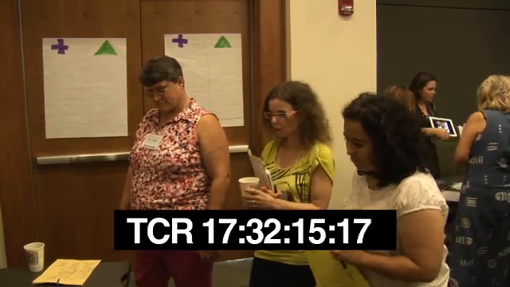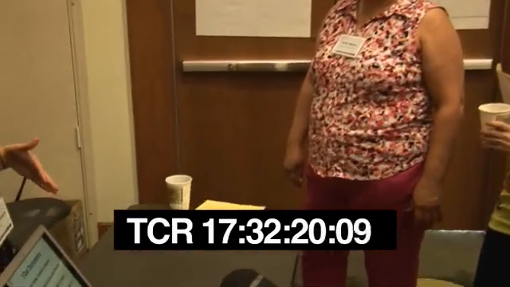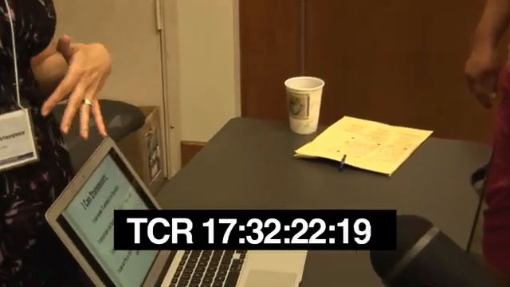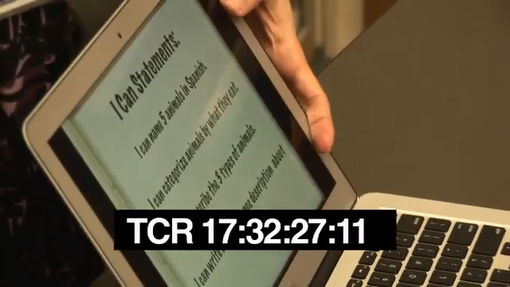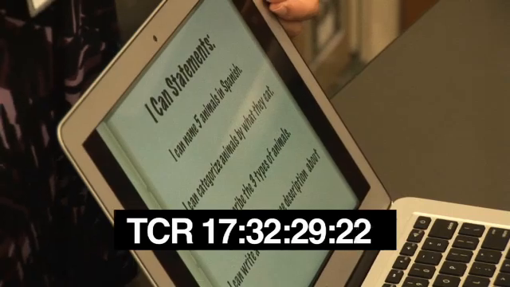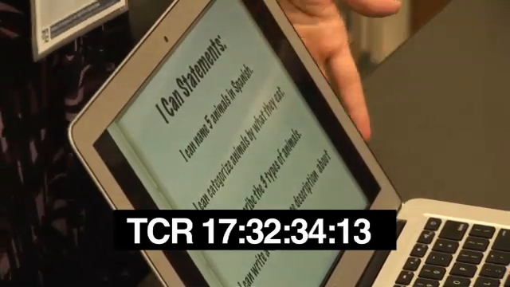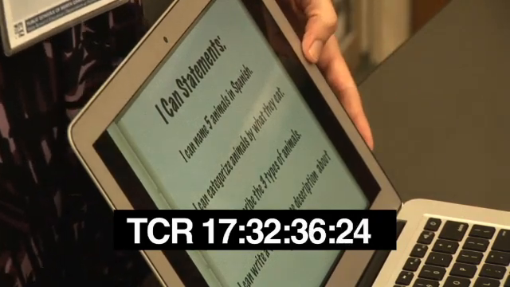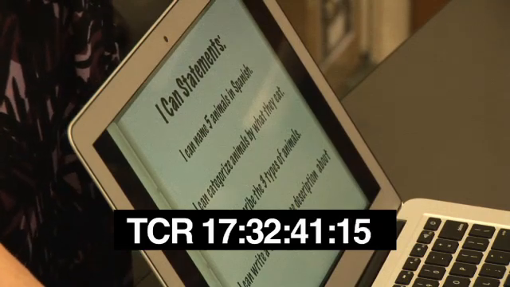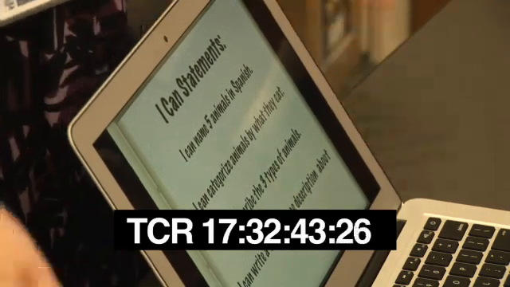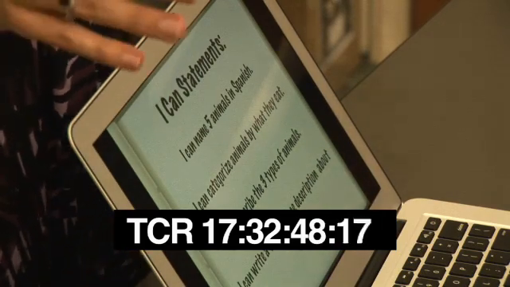Okay, so this first unit is a unit on animals. It was specifically written for an elementary school, but it could be adapted to any level 1 world language. And you'll see that these unit I can statements start out very basic. I can name 5 animals. And then they increasingly get harder and harder. I can categorize animals by what they eat. I can describe the 3 types of animals. I can write a 4-sentence description of animals. At elementary school, that's huge. Even in English, that would be huge.